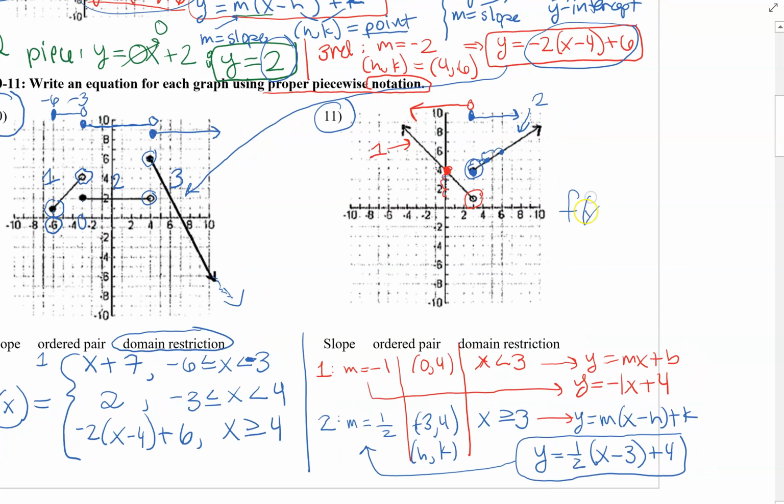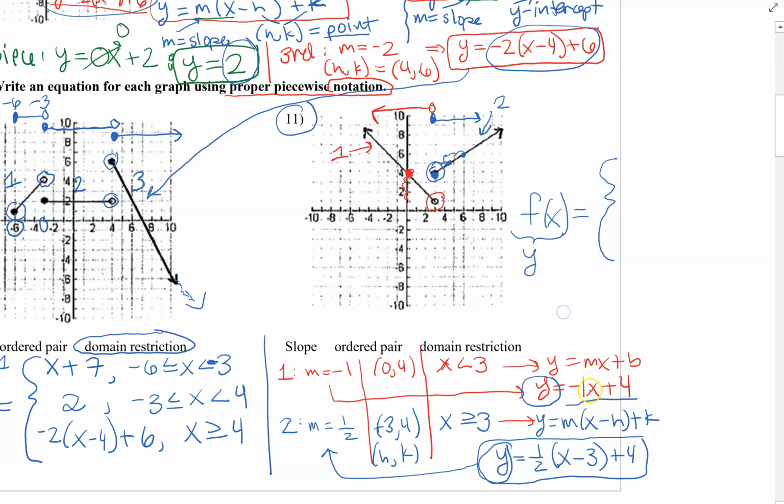When we use proper function notation for a piecewise function, we usually start off with an f of x, or sometimes we call it g of x or h of x. You're welcome to just call it f of x. We put equals, and then we put this bracket because we're going to have multiple pieces. Now remember, this f of x is telling us what y equals, so we don't need to write the y equals part of each of our equations. We just write what it equaled.